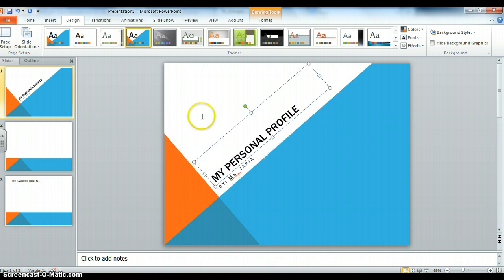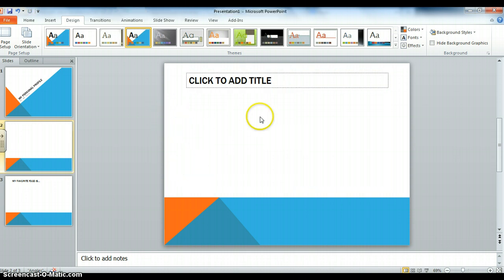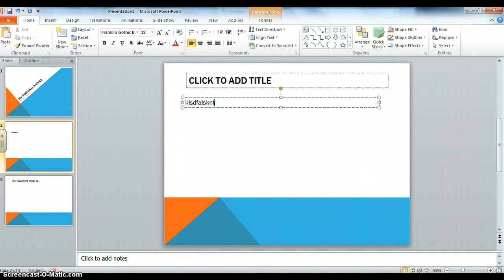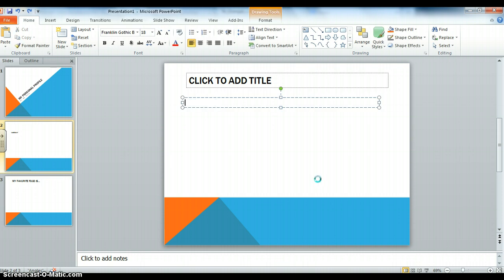If you want to add something like a picture to this, feel free to. And PowerPoint gives you these title boxes to just write whatever it is you need to write. If you want to add more text and say for some reason that is gone, you can insert text by going to insert, and you can make your own text box by clicking text box and drawing your own text box and writing in that, okay? Remember that if you need to undo anything, you can hit Control-Z, okay?